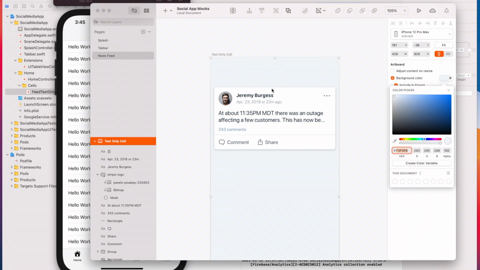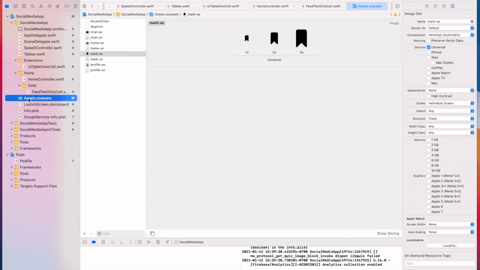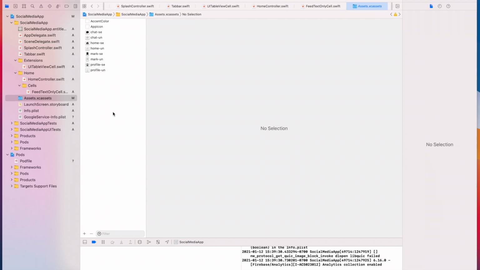So to do that, what we'll need to do is in our assets folder, well, first let's grab the hex color here. So this will be our background color. I'll just copy that. We'll come over here into our assets, and anywhere in this white space, you can also click on this plus button.